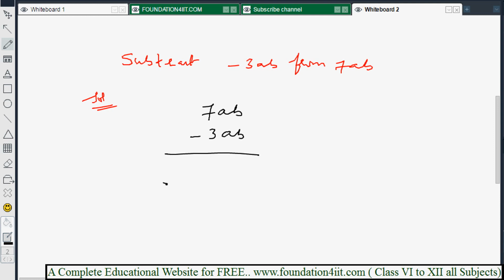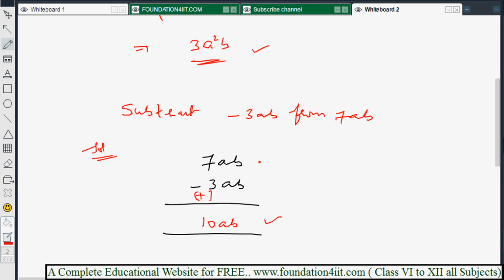So whenever you do subtraction, the down term sign should be changed. Now this minus should become plus. Okay, when you are subtracting. Now don't see this minus 3ab, now it's plus 3ab. Now 7ab plus 3ab is 10ab. So required difference is 10ab only. This is a vertical we can write. We can use in addition or subtraction of polynomials also, the same concept. Okay, in this way you can do subtract.